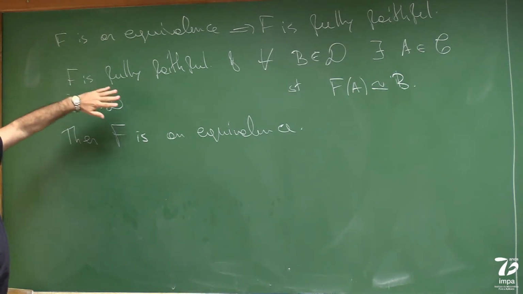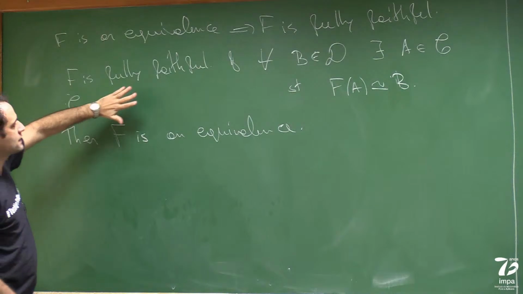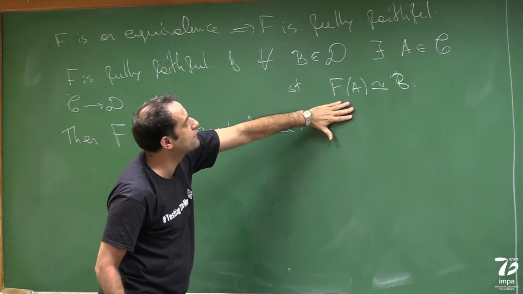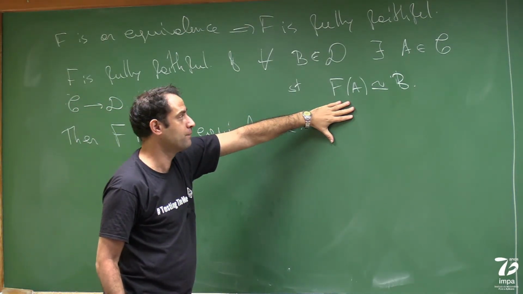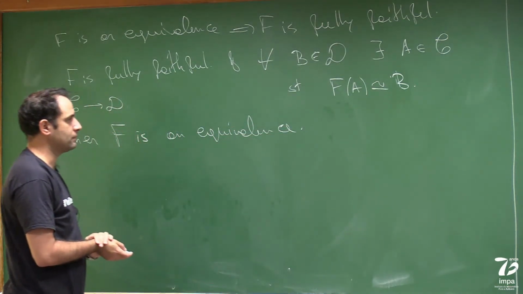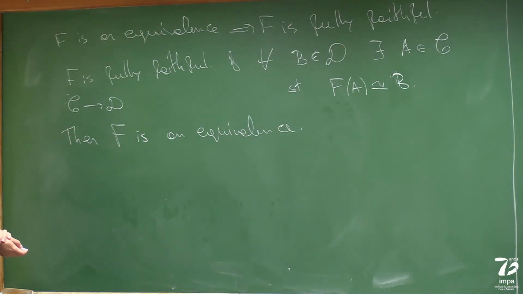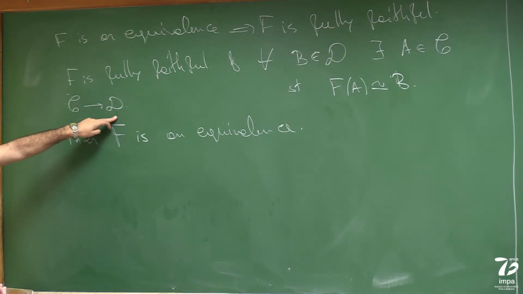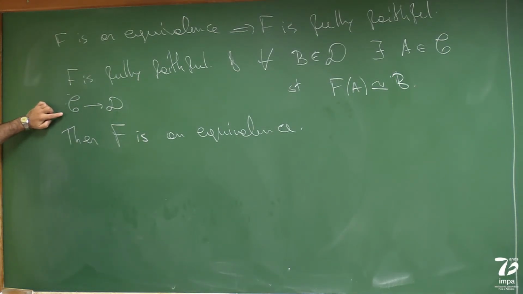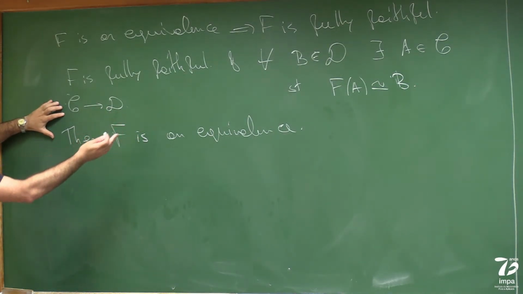So how do we prove that this is an equivalence? First of all, a functor of this form is called essentially surjective. So every object of the category D might not be exactly in the image of F, but it's isomorphic to an object that is in the image of F. And I'm not defining the image of a functor, it doesn't make much sense. But how do I make this theorem true?